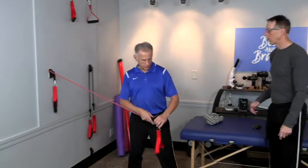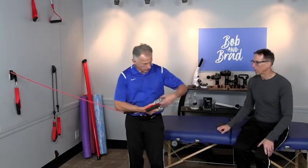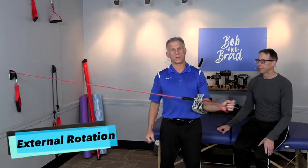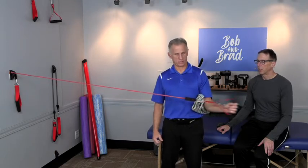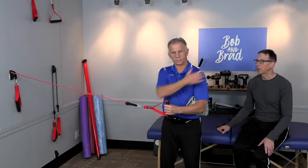You'll need somewhere to anchor the band. I usually start my patients with a towel at first, and once they get the hang of it, they don't really need it. This motion is one that pretty much every therapist uses — it's a great universal strengthening exercise for the shoulder. Five simple exercises, three times a week for some strengthening, and they shouldn't take long. Work with them and be careful in everything that you do.